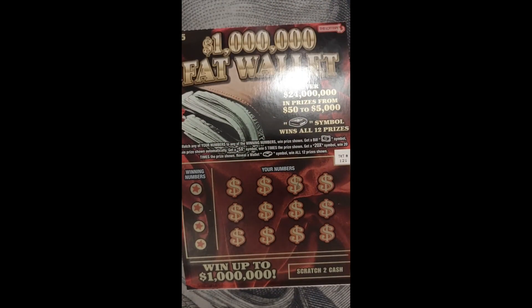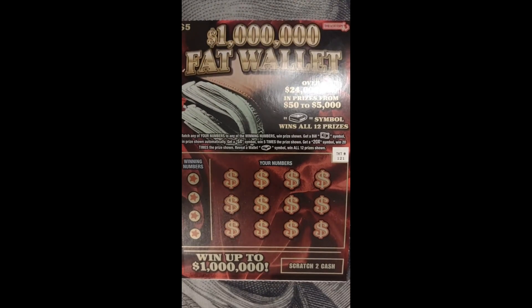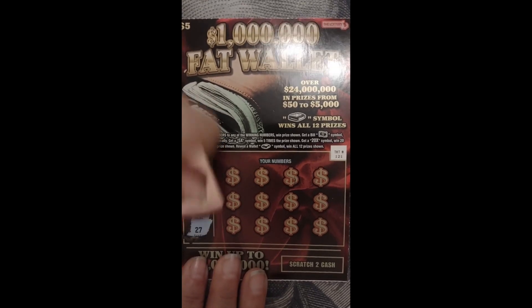This is the older ticket, and yes, Monday is when I bought these — out of a vending machine. Usually on Mondays we get ones out of the vending machine, because a lot of people don't buy their tickets there and there are actually a lot of winners just sitting there. People just go to the counter instead. All right, so I'm first — I am doing card number 121. My winning numbers are 18, 6, 12, and 27.